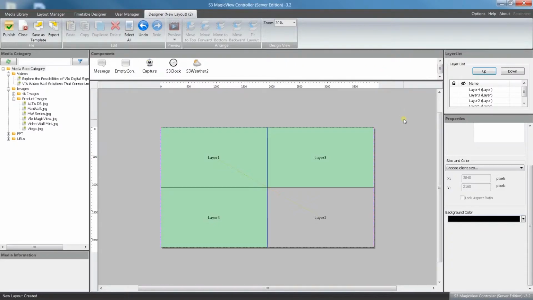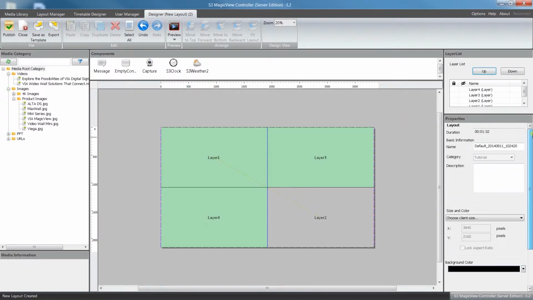Now I'm going to want to save this as a published layout so that I can use it to schedule for my signage system. So I'm going to click on the background here, and this will give me the properties for the layout, and here I can change the name of it. So I'm going to call this 2x2 video wall. And under description, I'll just put video and rotating images so I know what content I've included in this one. And now at the top, I'm going to go up to this button that says Publish.